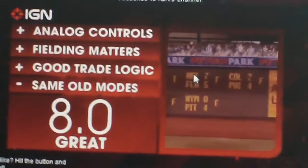If you've been waiting for someone to take you out to the ball game, wait no longer. MLB The Show is here.